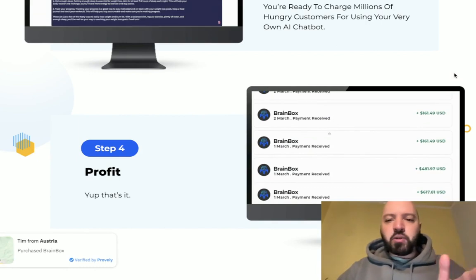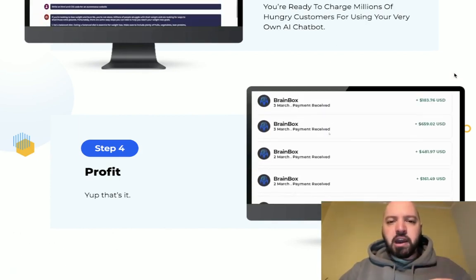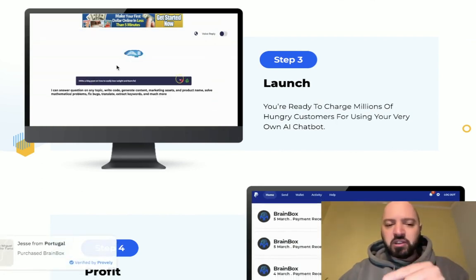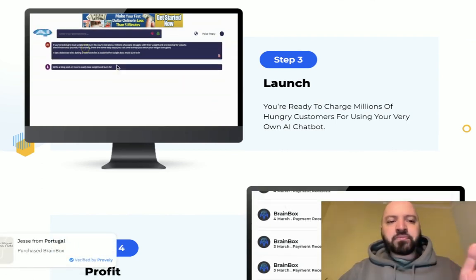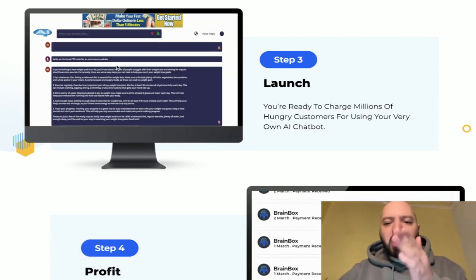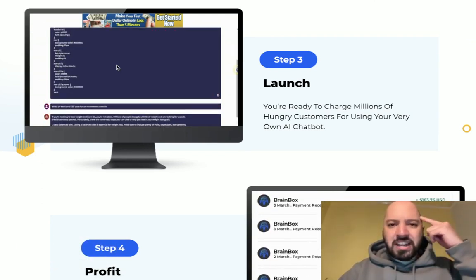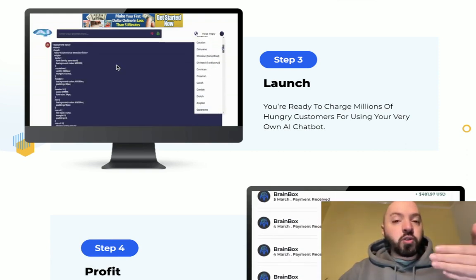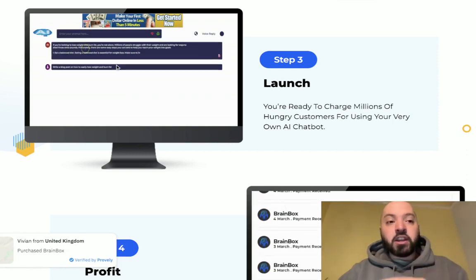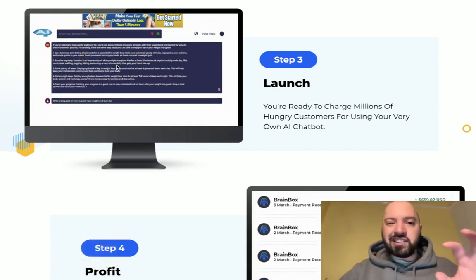What's really cool about Brain Box is it allows you to basically build your own ChatGPT-powered chatbot. You have to deploy a little bit of code, which it provides you with — you'll see it in the video in a moment. You can either put this on your own website or put it on client websites. So you can either use this chatbot on your own website, or you can go out and charge people for that as a service.